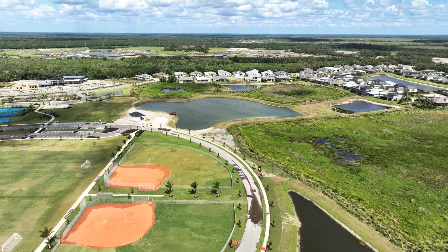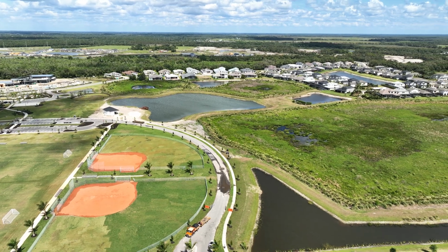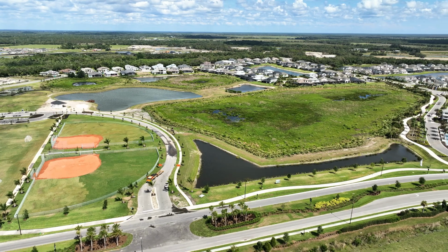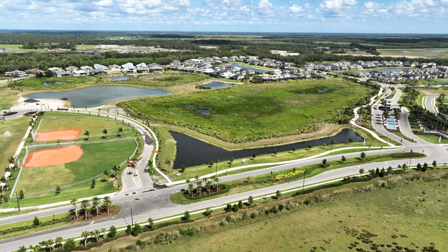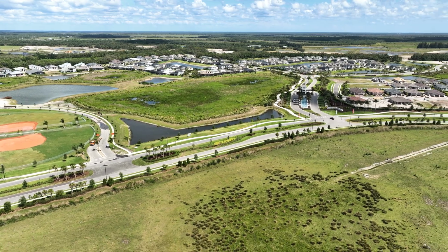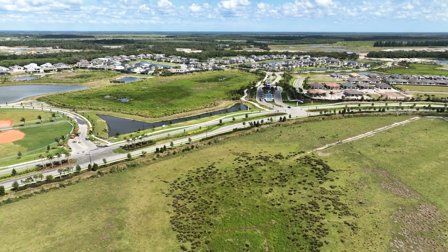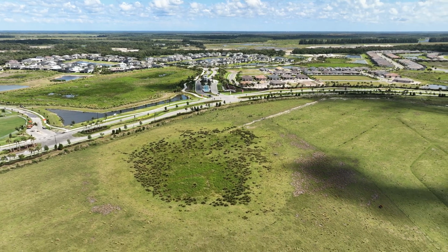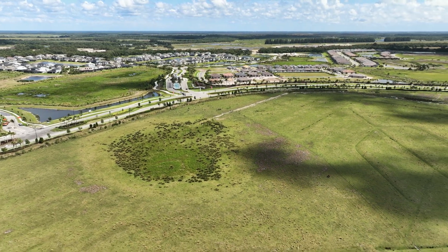and actually started opening up in 2020. So it's not a brand new community, which is actually an advantage for many of you, because as you're driving through Skye Ranch, you'll have a really good feel of what this community already feels like and will likely be like in the future, because there's already homes in place. People already live there. So you're not the first ones to actually move in. And I actually think that's a great advantage.